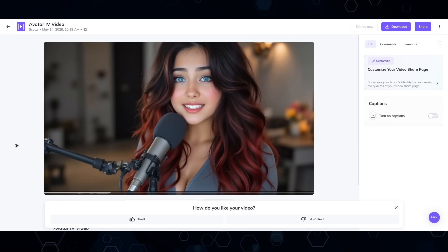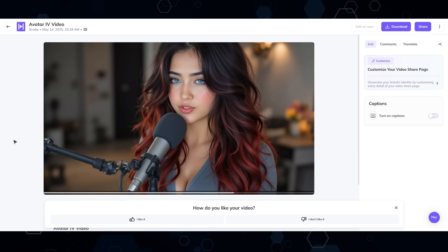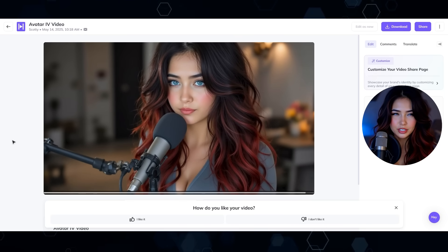Here's what we got: 'This is the uploaded audio to test Avatar 4 with HeyGen — hopefully it looks really nice, let me know in the comments.' Comparing it side by side with my previous method: with Avatar 4 from just a single image and audio clip, it's pretty good. However, compared to the clip on the left it still looks a little stiff and lacks a bit of expression. Let me know what you think in the comments.